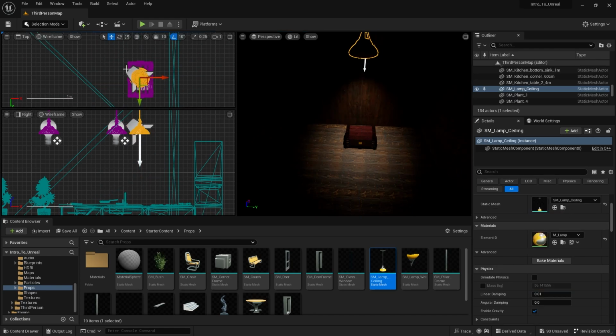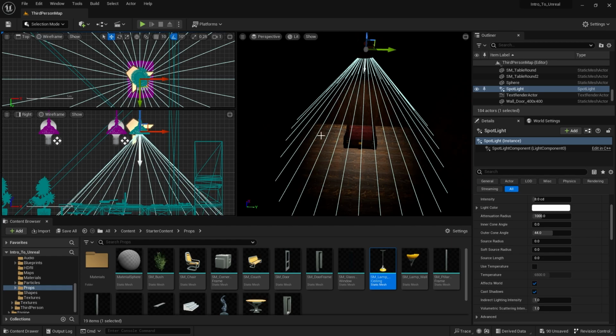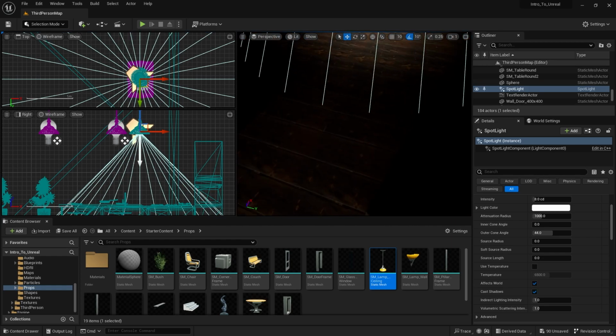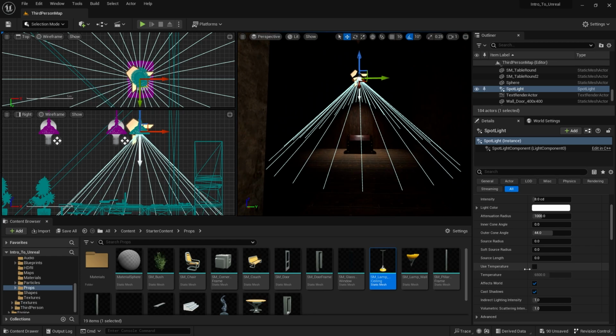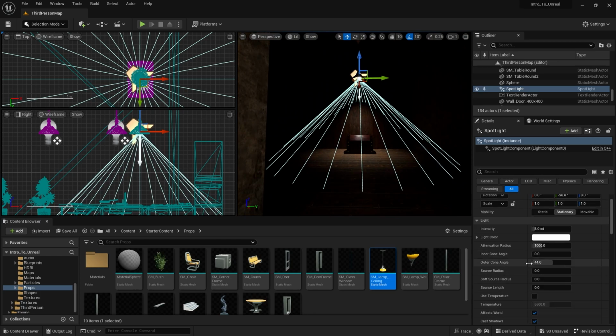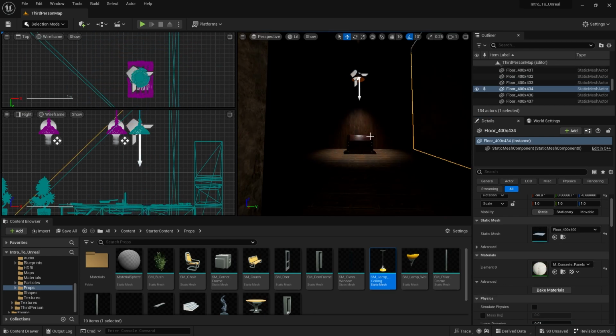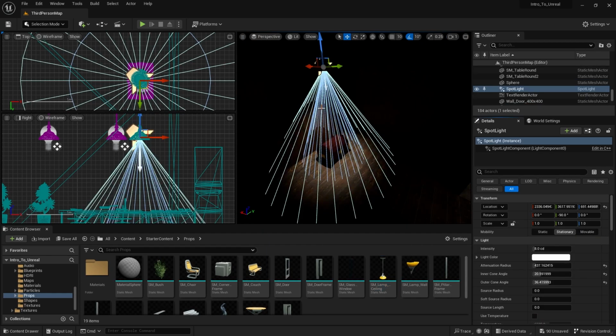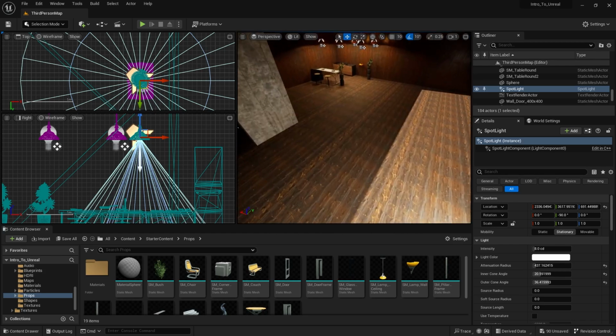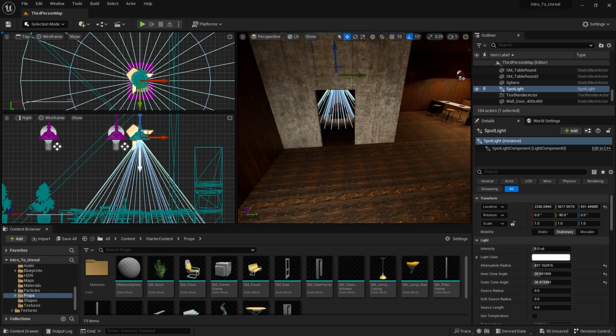There we go. And now I want to adjust my light so that it's very focused on my chest. Let's go ahead and come over to my Details panel, and let's see if I can make the radius a little smaller. Ooh, not the attenuation radius, the cone angle. Bring that in, and let's increase the inner cone so that there's a little bit of a highlight around the chest. There we go. Now once I have this spotlight lined up where I'd like it, I'd like to turn it on and off whenever the player goes into my vault.